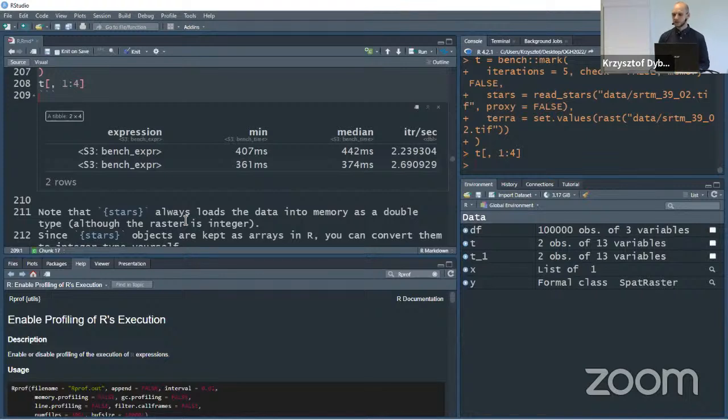So we have some results, but remember one more thing. I will say that we have a very small data set. If you wanna do professional, full, super benchmarks, you have to use bigger, larger data sets. This is only an example. And from this, we can see that Terra is faster in this example.